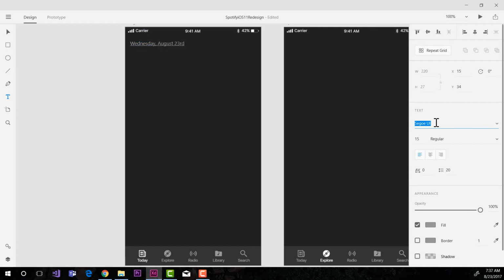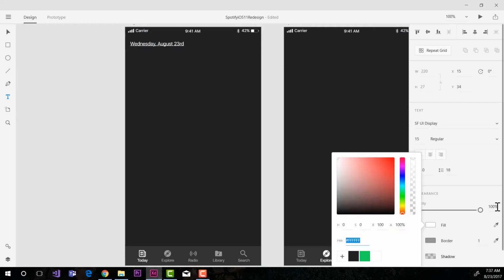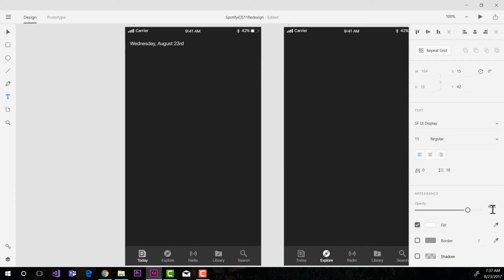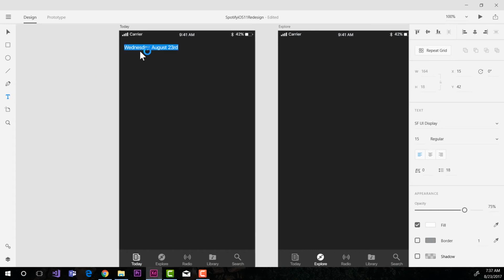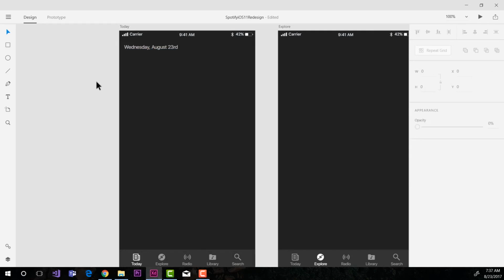And of course, to use the San Francisco font. And let's change this to be white, but we want the opacity to be about 75%. This is just the normal thing that Apple has been doing in their designs. And make sure that this is aligned a little bit to the right. About 15 pixels from the leftmost part of the screen will be fine.